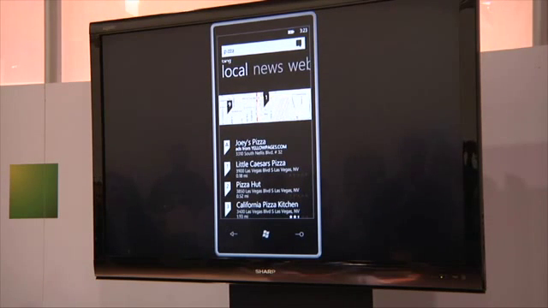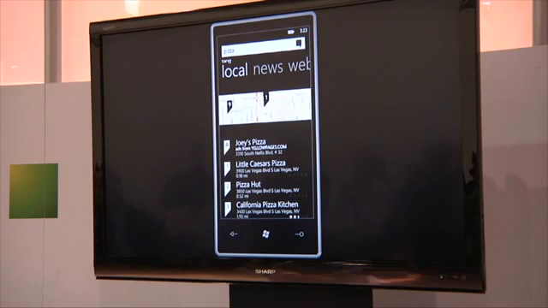And the context is actually carried through even with Bing. So Bing is deeply integrated in the device. I just did a search for pizza, and instead of returning results about Pizza Hut or Domino's on the web, it returned local results, based on my location. So again, in a mobile experience where time is of the essence, where you're trying to do things quickly, it surfaces the information that's most important.